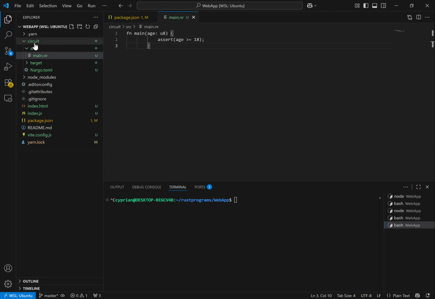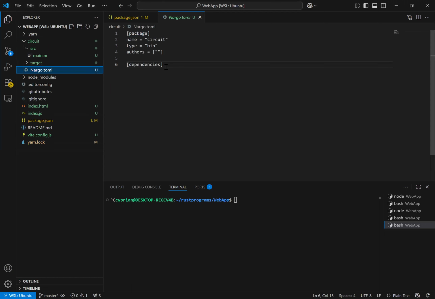Can you see this is my circuit? Inside you have src, and inside src, I have my main. And inside my main, I have the circuit we just talked about, this function, to prove that somebody is 18 years and above. And of course, you also have the Nargo.toml, without dependencies. I set the name of this project, the circuit, and that's what you're seeing here.